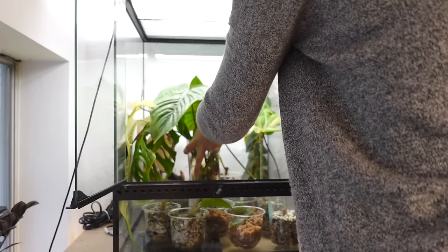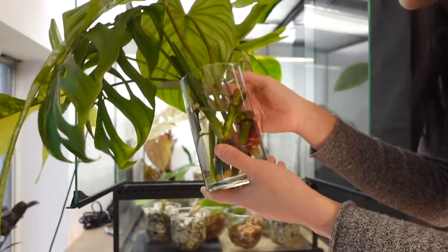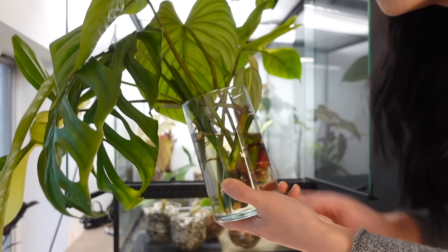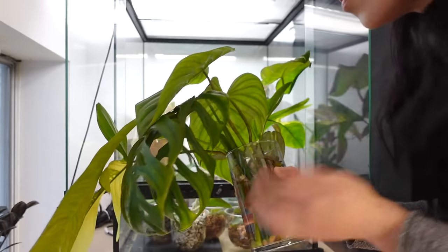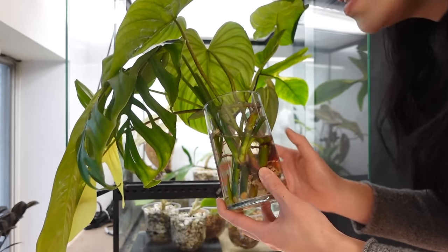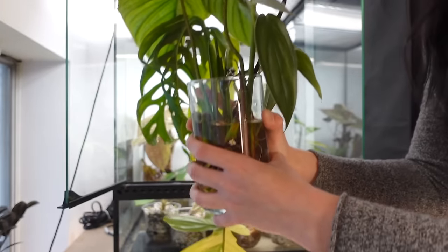Water rooting things. Are you ready to be potted up? We've got Escaletto in here, Florida Beauty, oh, Burle Marx. Oh, that's what I forgot to do. I needed more moss poles from Lauren and I forgot to grab them last time. I also have, did I say Burle Marx Flame? I meant Burle Marx Fantasy. Philodendron Burle Marx Fantasy. There's a cutting falling out.